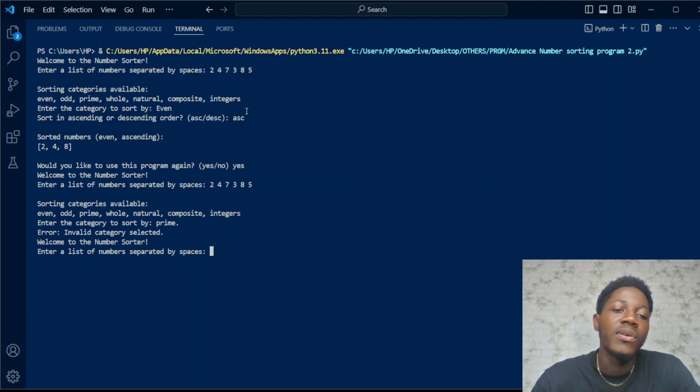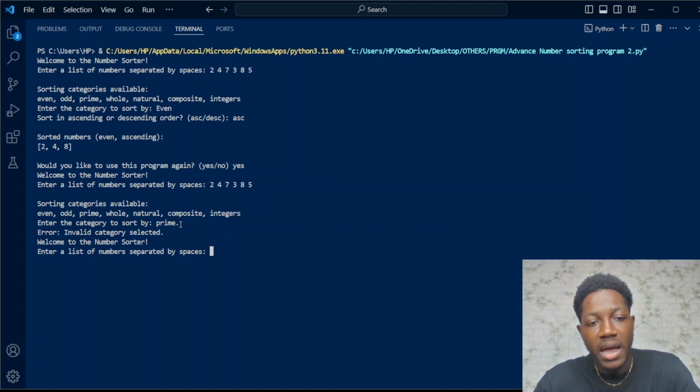Error, invalid category selected. Right? So you see, as I typed prime, there was a little mistake here. I added a full stop, which is not supposed to be like that. Like I said, it's very, very important to obey instructions. Do exactly what the program is telling you to do. Understand? But we know human beings can make mistakes.